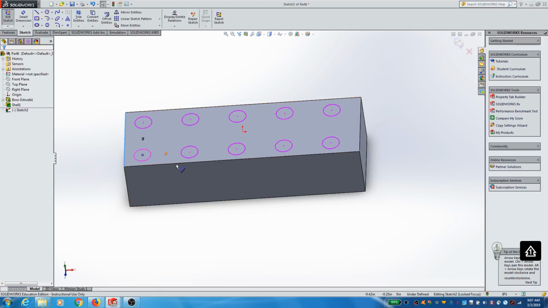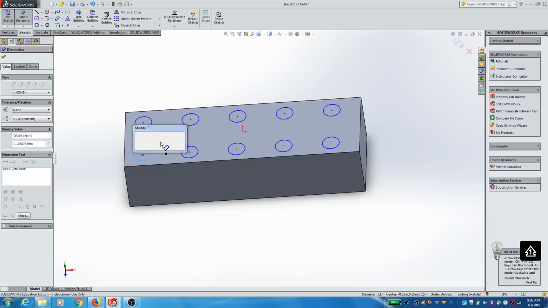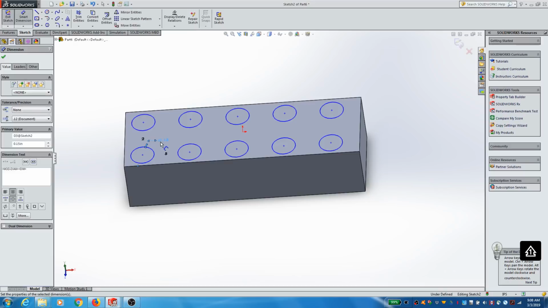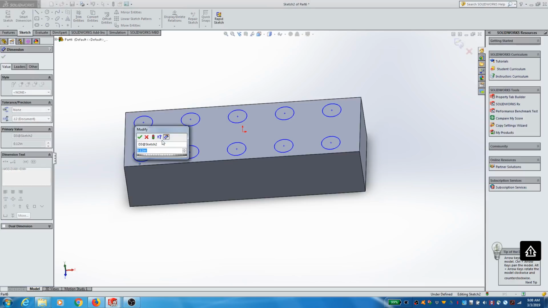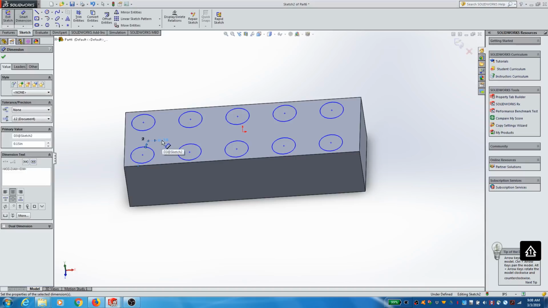And the beautiful thing about this is if I didn't like the size, the diameter here, I could go and change it, right? So I could say, oh, okay, maybe I want 0.15, and it's going to change all of them at once. Whatever I do to that original piece, it's going to replicate it all the way across. I kind of like that 0.15, so I'm going to stick with that. So it allows you to control all of these at once. You don't have to go back and edit. It ensures that you're going to get equal spacing.